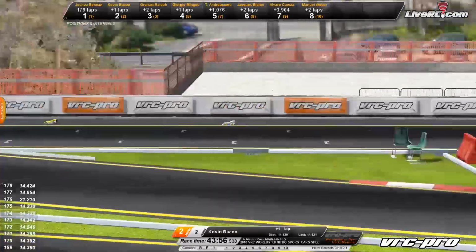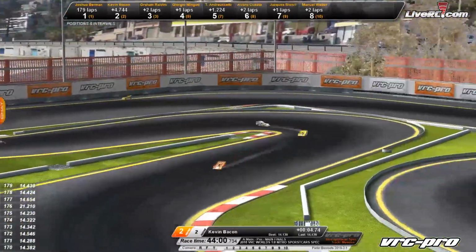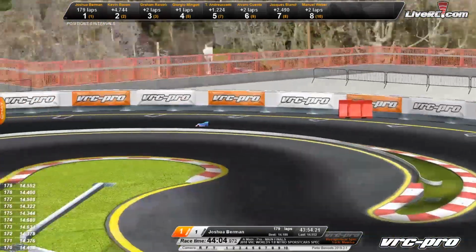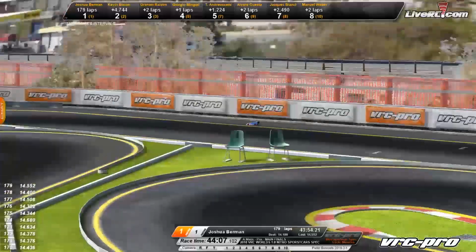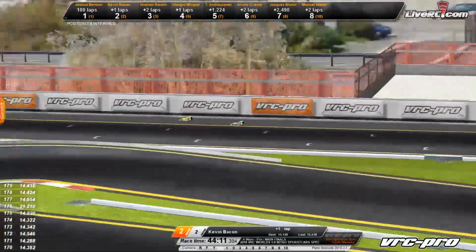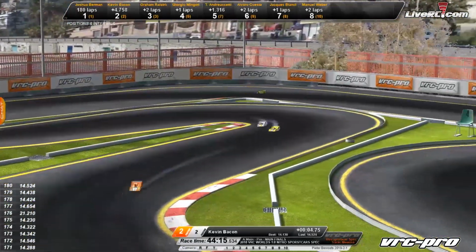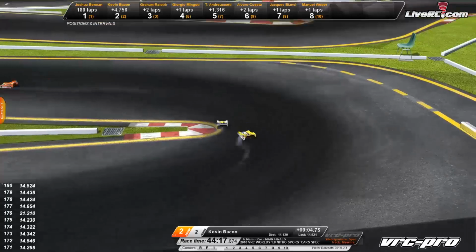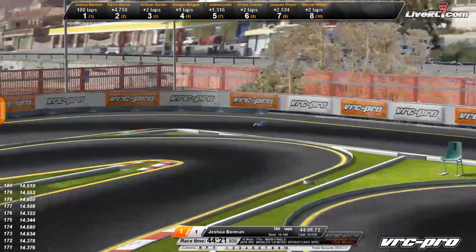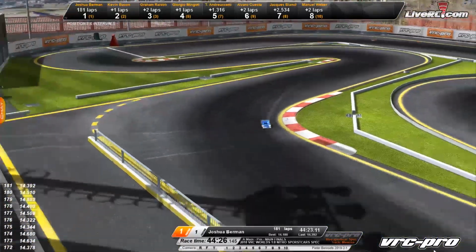Berman crosses the line there. Here comes Kevin Bacon. Bacon around on the left-hand side. He's going to be 4.7 seconds back with 1 minute left to go. At this point, Joshua Berman, he's on cruise control looking for a VRC win to get the 8-scale Sports Car World Championship in Messina. 4.7 seconds separate them right now. And as you can see, Kevin Bacon getting no love from lap traffic as he's trying to work his way through that. Berman now coming up with 30 seconds left to go.